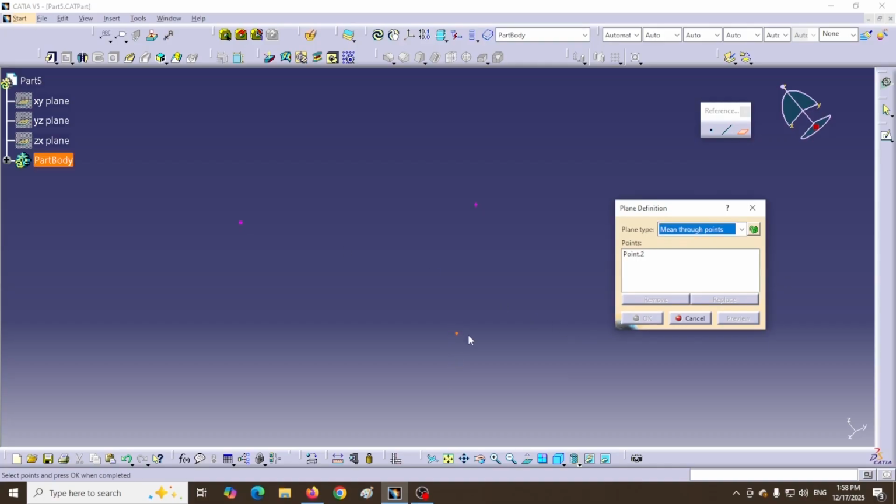By selecting the points, a plane is created. This plane passes through the average distance of the selected points.